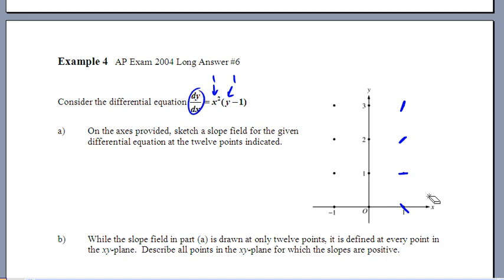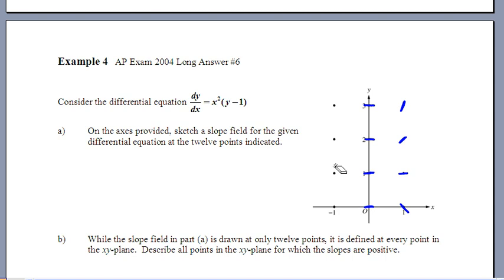Okay, now let's try these next points here. This one is 0, 3. 0 for x, 3 for y. Oh, well, 0 for x, that wipes that out. Flatness, right? The derivative will be 0, so put a little flat hack mark. Same thing with this one. 0 for x, 2 for y. Yeah, try it. It'll be flat, right? The dy/dx will be 0. 0 for x, 1 for y. Try them out. Put them in here. It'll be flat. And this one's flat too. Okay, so those ones went pretty quick.